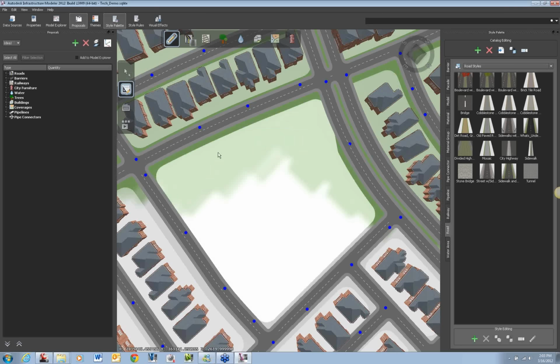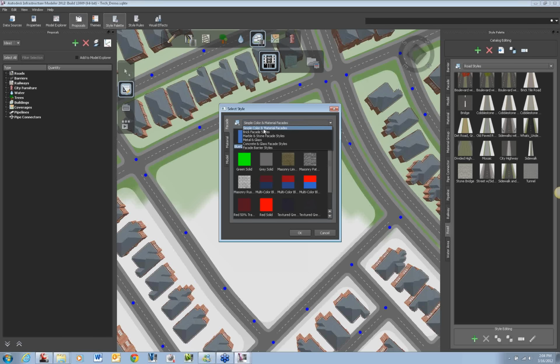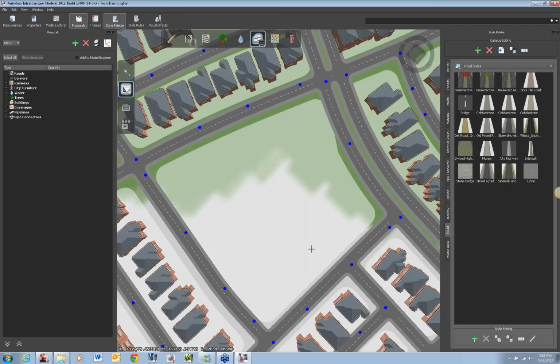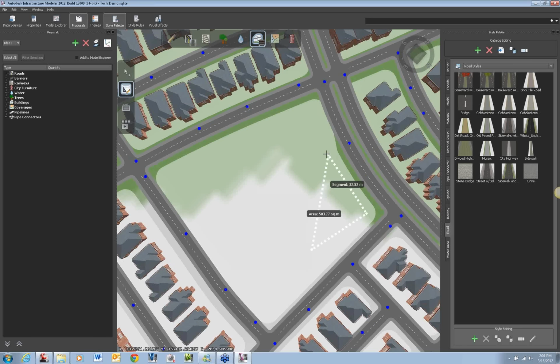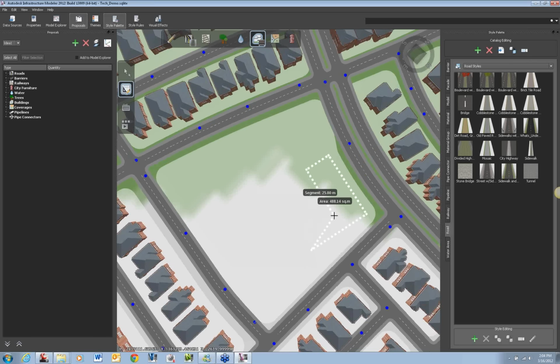And what is it that I want to add? Well, I want to create some geometry here. I'm going to create a building. So this is going to be a hospital, a school, a church, I don't know, a something. Now before I do this, let me come back up here. I want to change the style. I don't want to use the current style. I want to use a different style. So again, I can come in here and I can change the styles. So let's see. Let's do a metal and glass. We'll do a curtain wall. I have no idea how this is going to look, but we'll find out. And then I can just go ahead and start sketching in where I want my building to go. As you can tell, I'm definitely not an architect.